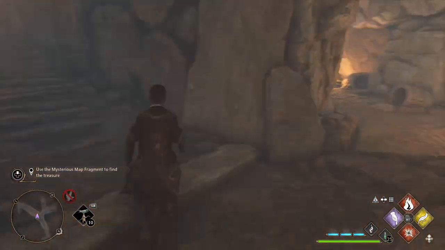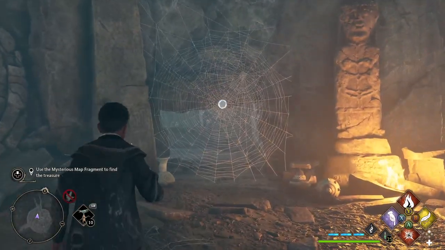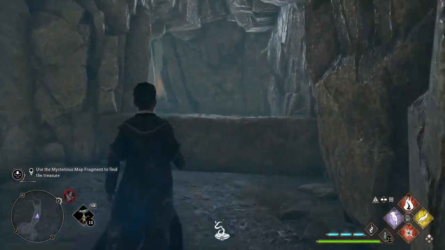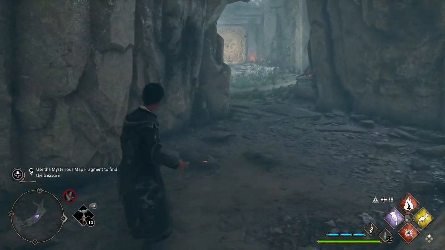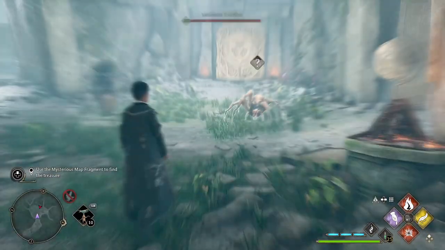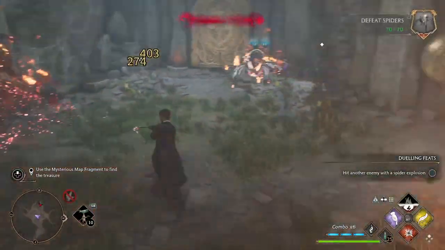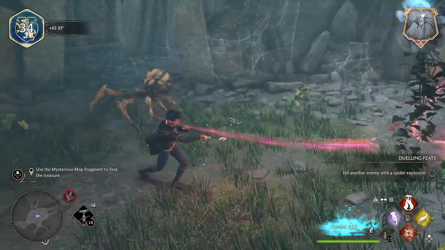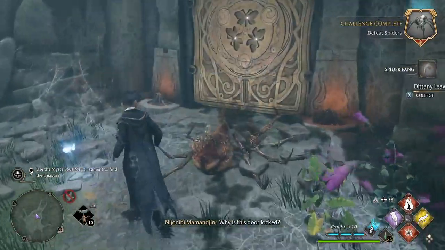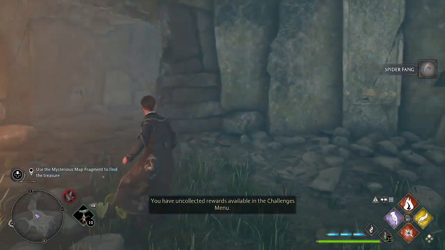There's nothing else this way, right? No? I don't think so. Okay, so we're gonna go this way. Confringo. Oh, crud. Incendio. That was weird. Why is this door locked? Revelio. Okay, so we came in from this way.